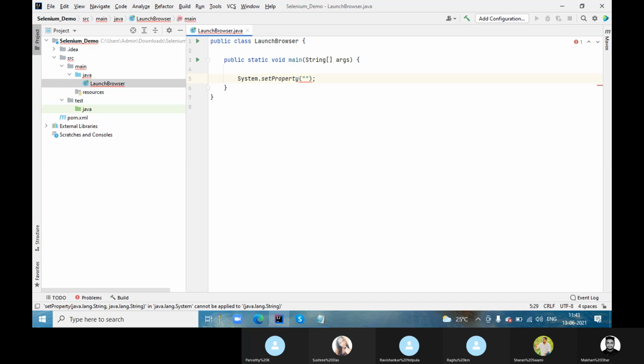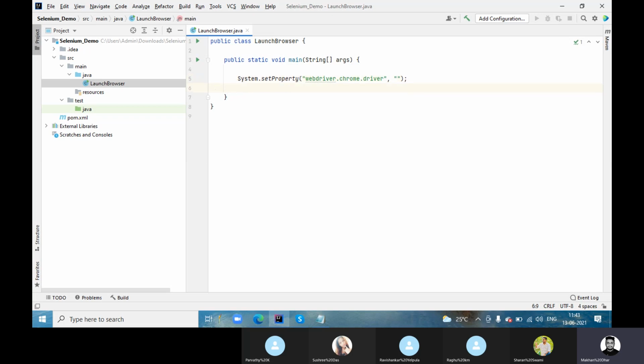Within double quotes I will write webdriver dot chrome dot driver. So right now I'm giving the example with Chrome. I will cover other drivers as well. Comma. Now we need to enter the path. Right now I'm just writing here.